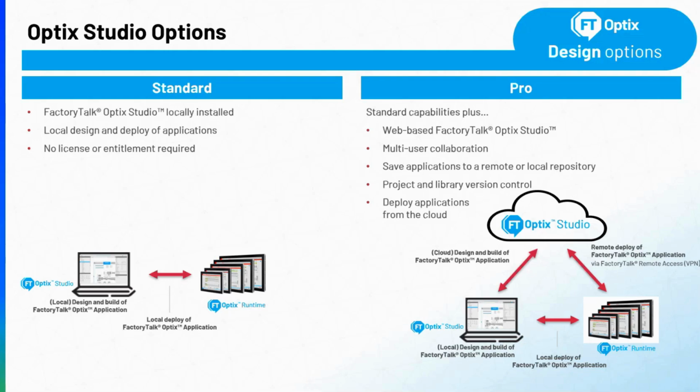Now here we'll talk about the Optix Studio software. As mentioned earlier, there's the standard Optix Studio. This is the local install for Optix onto your computer. This does not require a license or entitlement. It's completely free software for you to download and use and test with as well. The built-in emulator is essentially one-to-one with how you would see the Optix application deployed to a piece of hardware. So it serves as a really good way to test an Optix application and see how exactly it would respond and interact with your controller and your data.